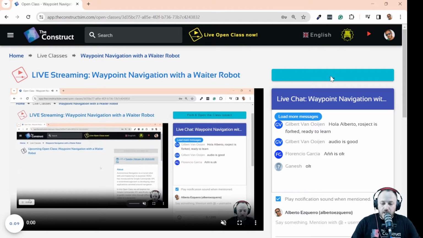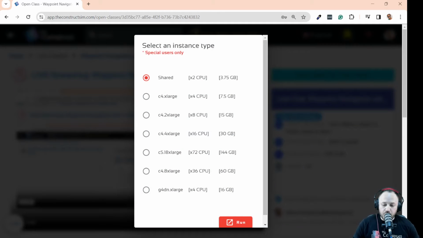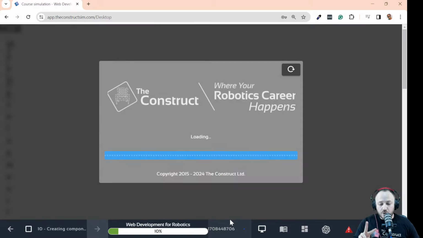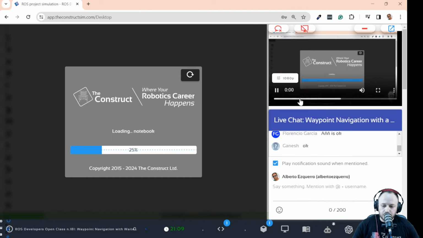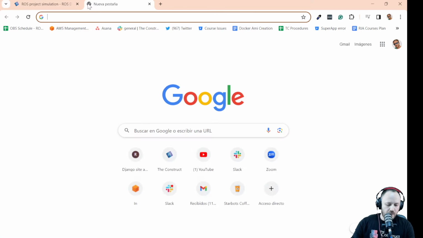There we go. And then, as soon as you click on this button, two things are going to happen. First one is that you are going to be redirected here to the main rosject page, as you are seeing right now. And here at the right side, you are going to have the streaming area with the chat, the video feed, etc. In my case, I'm going to remove this so that I have some more space here to work on the rosject.